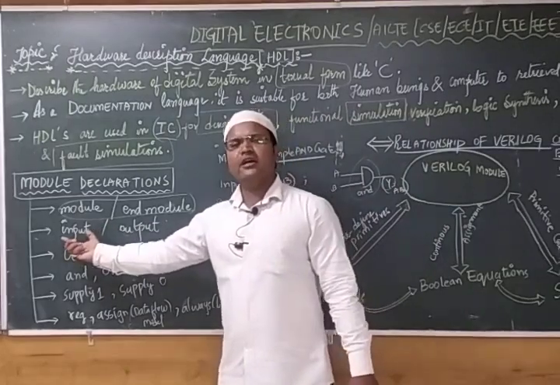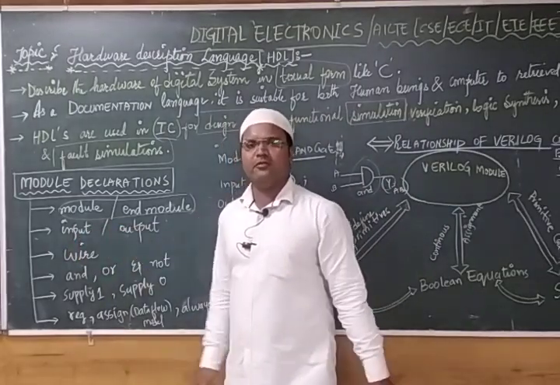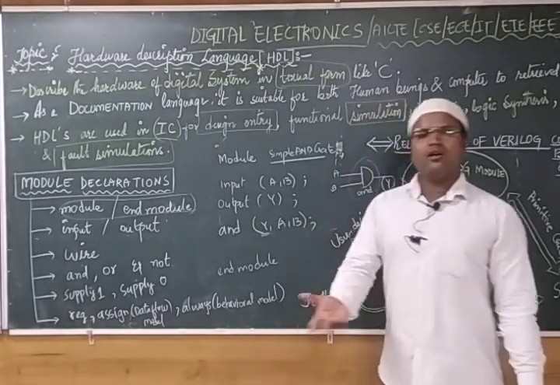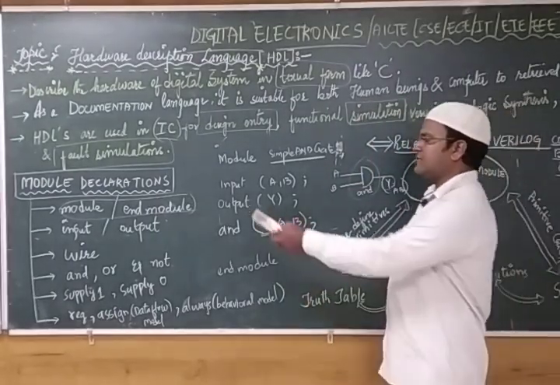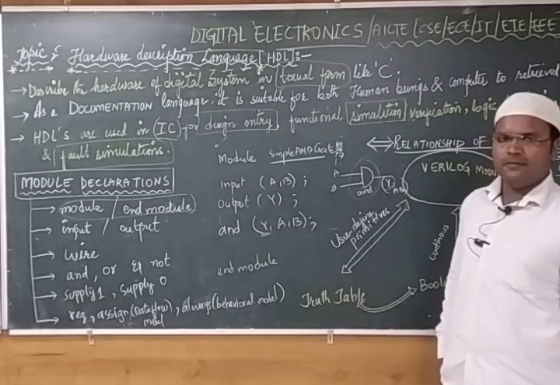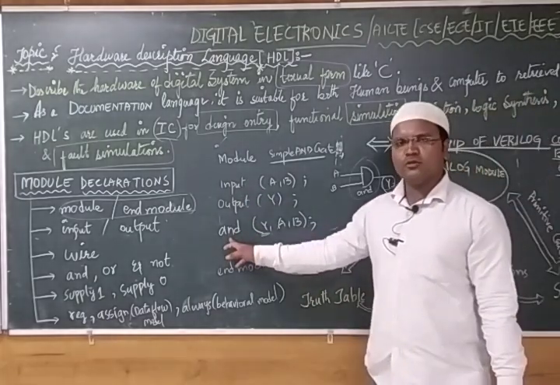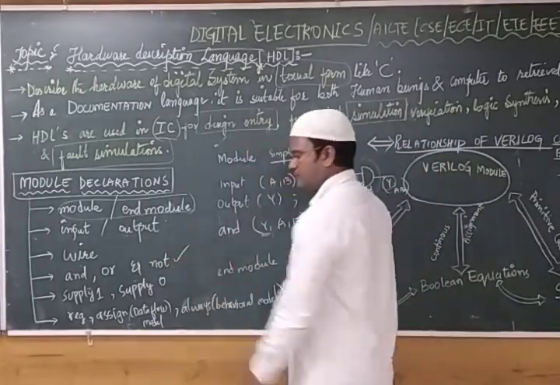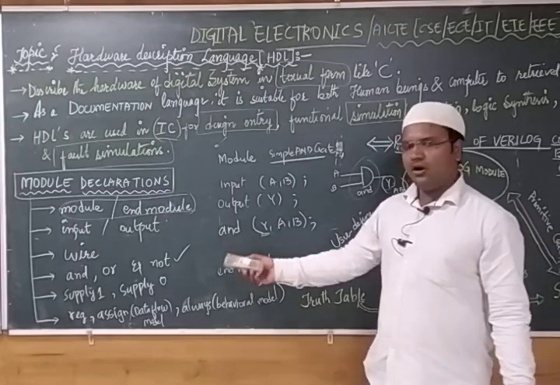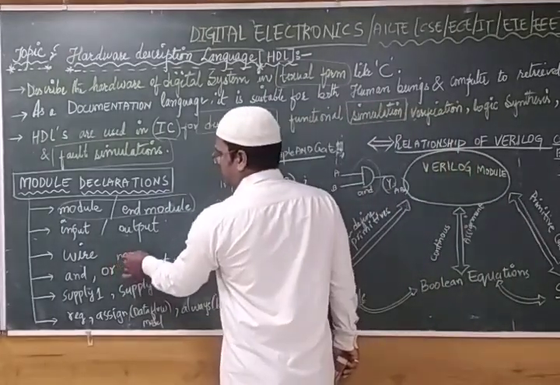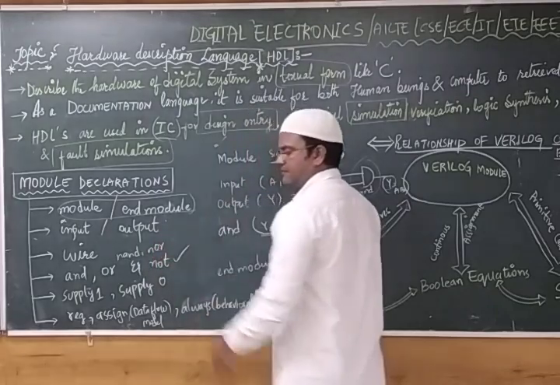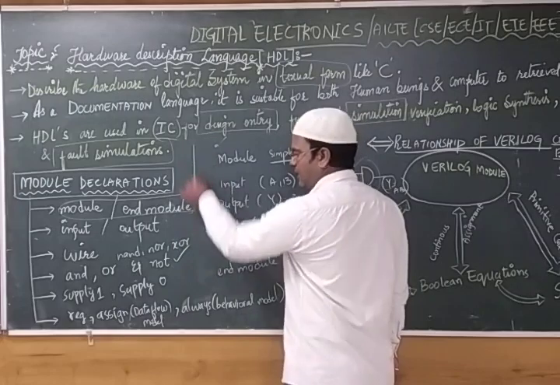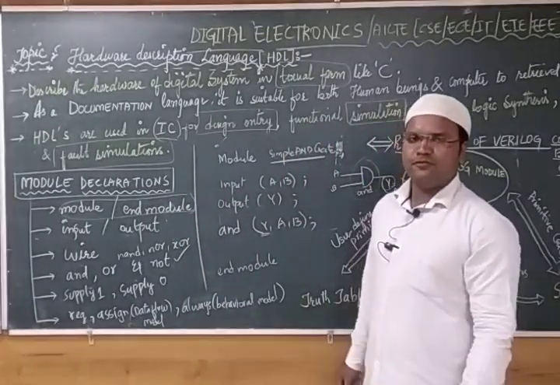Next thing, we need to declare inputs and outputs: how many inputs you are using and how many outputs there are in your circuitry, because when we design the hardware, you may get a lot of circuitry. So we have declared the inputs and outputs. The next part is, if I'm using a gate, we have to write the gate name, because these are keywords: and, or, not, and even NAND, NOR, etc. Those we directly use, and XOR also. These are predefined.